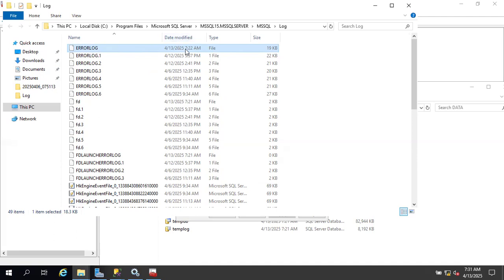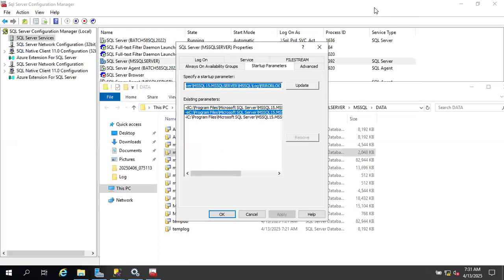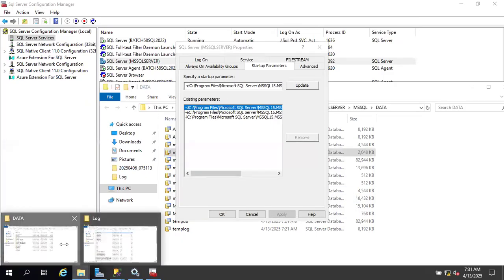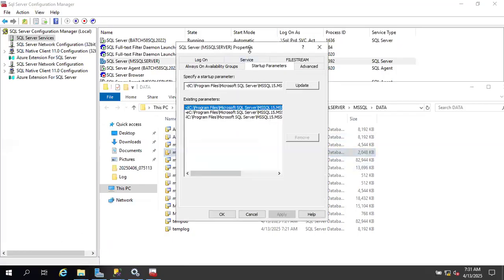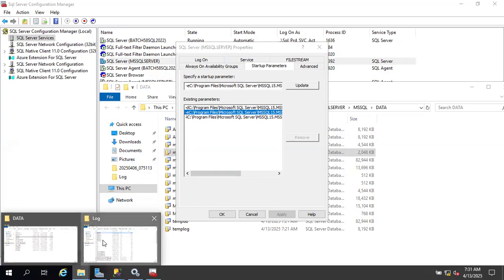You can see the date modified. In this way, you can identify when the SQL Server was started. So when you start the database engine, first it will check whether the master DB data file is in this location, then whether the error log file is there in this location.